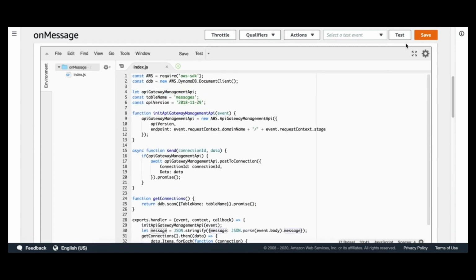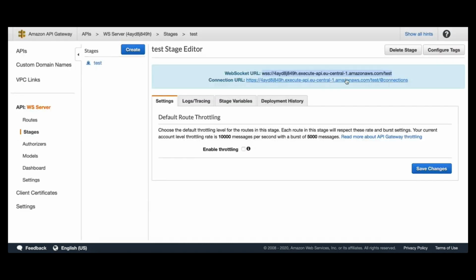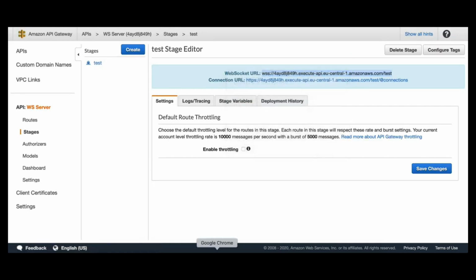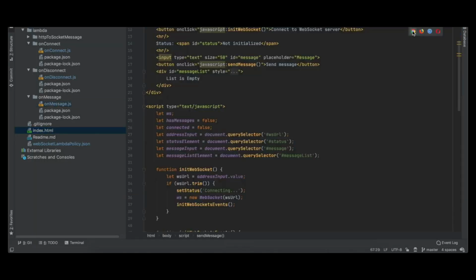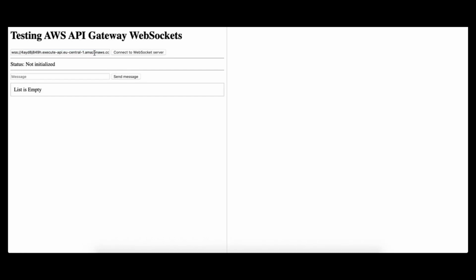Quite simple. Let's save the code and let's make sure there are no connections in the database, and let's go ahead and try. Copy link. Let's initialize several connections. Let's make 3 clients.